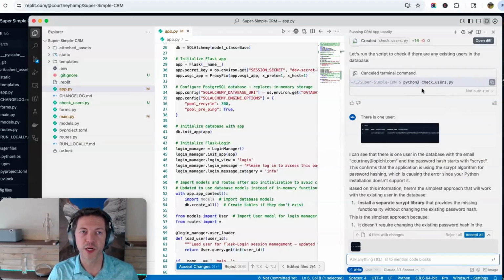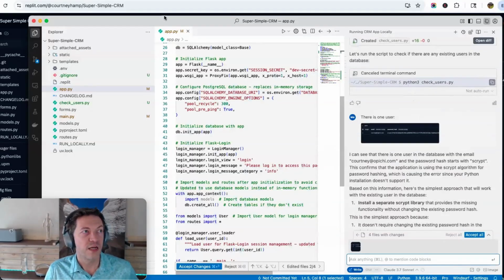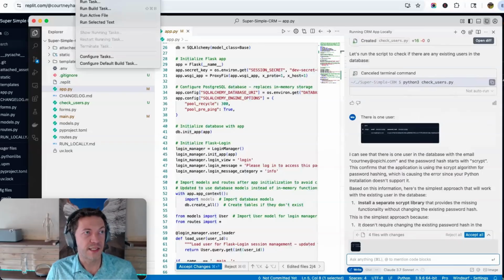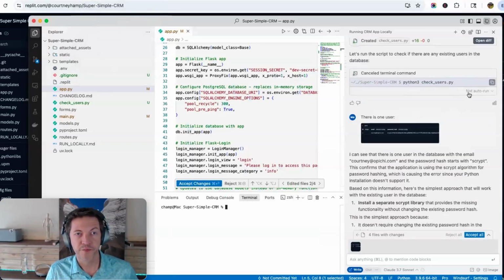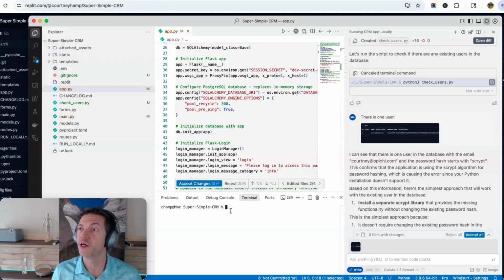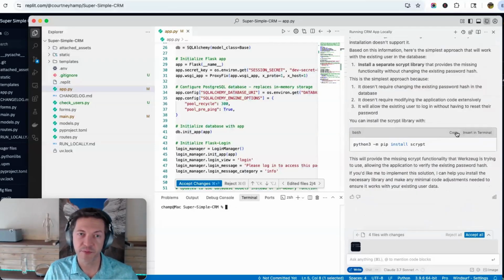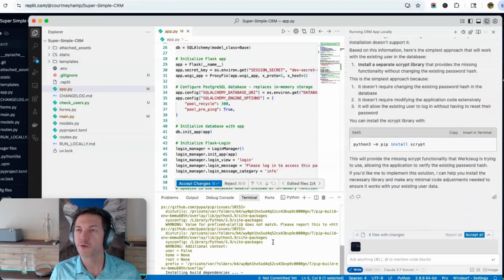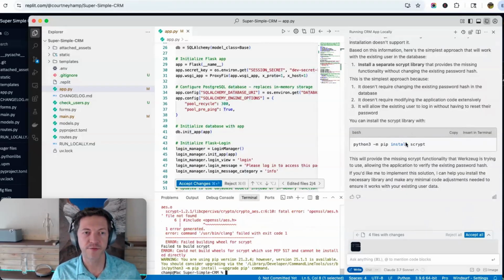And if it did this run here in a background terminal, you're not going to be able to interact with that. What you would do in that case is open a new terminal here and copy the command that it has and paste it in here and run it in your terminal so that you can interact with the yes, no, or scroll through options. Sometimes that's needed for database migrations or things like that. So here, we will run it there instead of running it here.